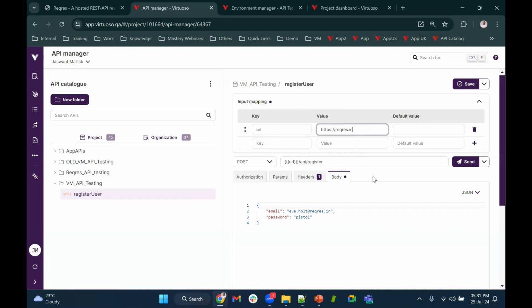Okay. What more we can do is that this is sort of hard coded over here. Every time, let's say, we want to change this value, which is the URL, we will need to come to the API manager, and we'll have to change it inside this particular API.